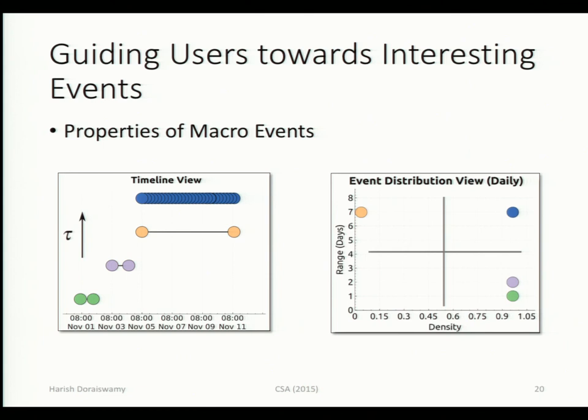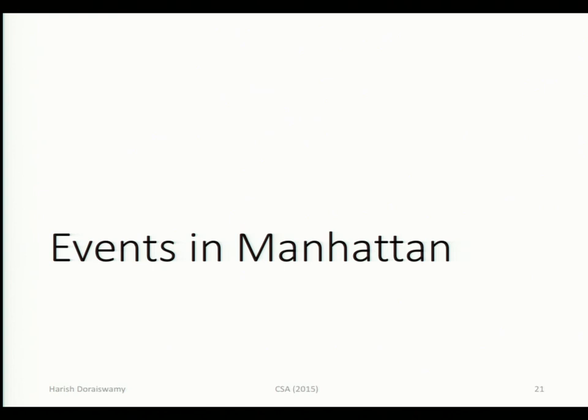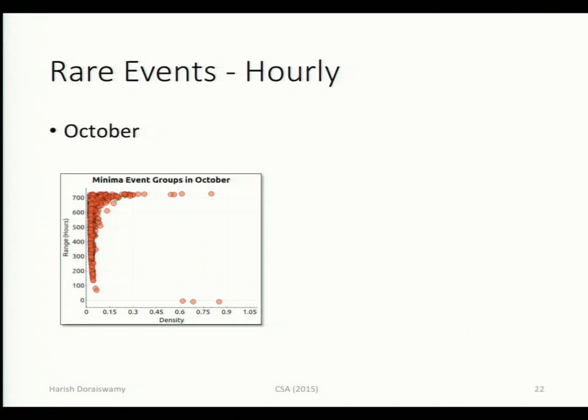So far I've basically been using toy examples. So let me actually show it with the actual taxi data that we have and some of the events that we found. And to be honest, I really didn't know a lot of these events happened in Manhattan until I was working on this project. Even though, like you said, any taxi driver could tell you, many of them are not very familiar with it.